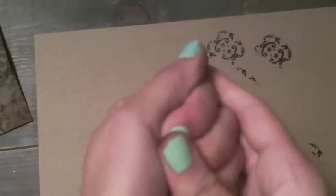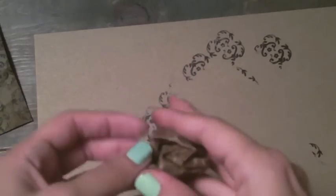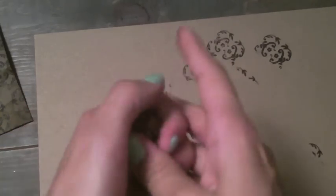And you can use reinkers, you can use distress inks, you can use anything. I'm sure you could use Glimmer Mist, you can use the new stains, you could use Lindy stains. I'm just using some distress ink today. Crumpling it up really, really, really well.